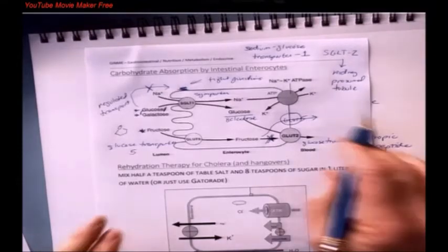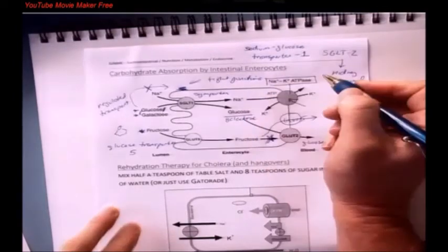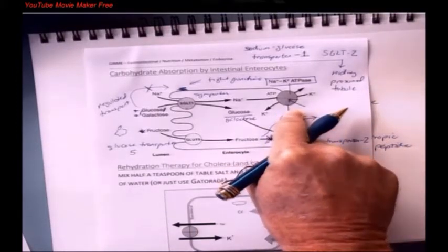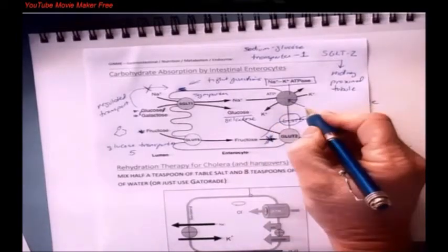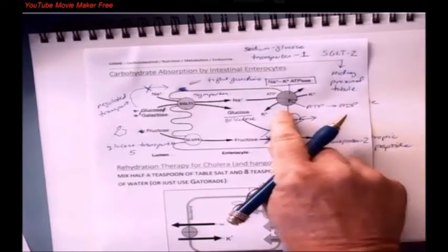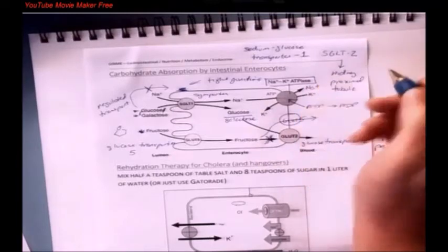Now, how do these transporters work? We have to have energy. Glucose is our primary energy source, so it's very important that the body take up every little shred of glucose. So what we're going to do is put a sodium-potassium ATPase transporter on the basal surface of the intestinal epithelial cell. This is going to harness ATP hydrolysis to drive the transport of sodium out of the cell, potassium in.